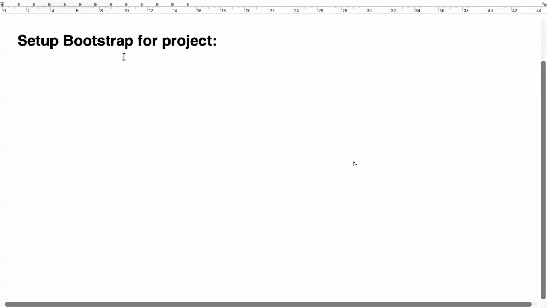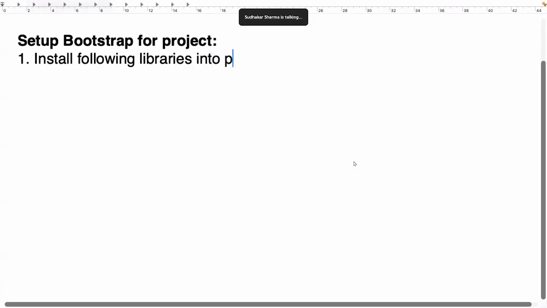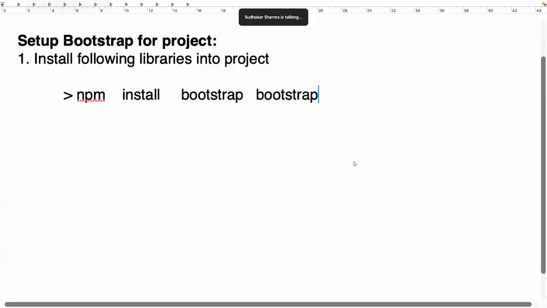So first what you have to do is install following libraries into project. npm install bootstrap and bootstrap icons and save. We have to install and save this.